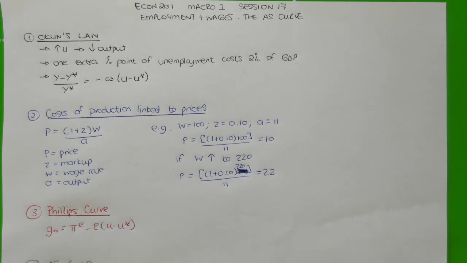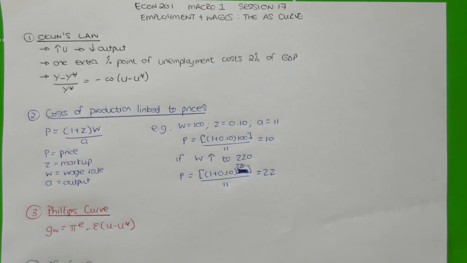Hi everyone, this video looks at session 17 where we were covering the relationship between employment and wages and specifically thinking about how this all affects the aggregate supply curve. The session actually goes beyond just the aggregate supply curve though, because what it's really looking at is trying to show the linkages between aggregate demand and aggregate supply and the Phillips curve, but making very explicit the route via which those changes happen, which is through the labor market with respect to wages and employment.